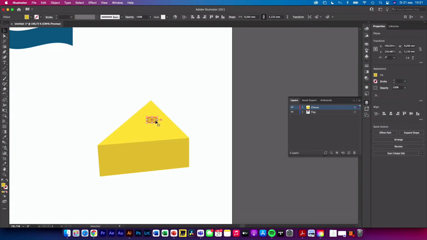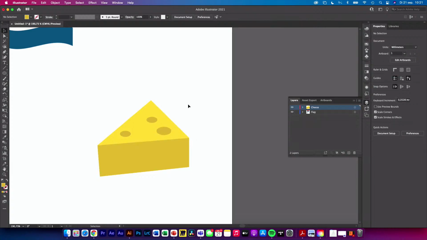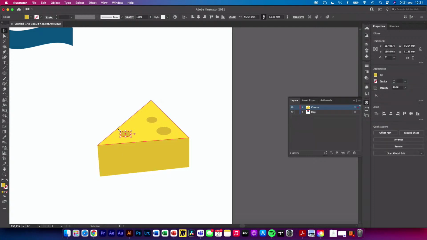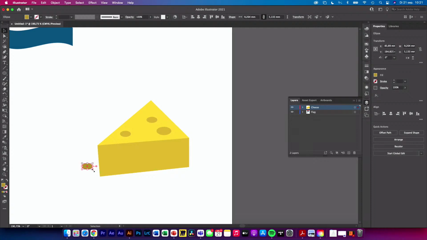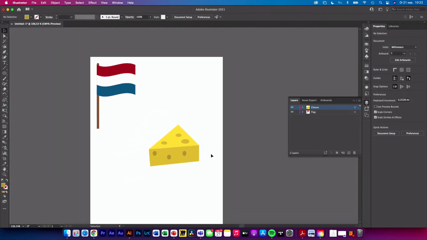There. And then just copy them over and give your cheese a nice couple of holes in them. Maybe one a bit bigger, there. And then we could also do this to the side, of course. Maybe over here, and then make this a bit darker again. And then do it a bit like this, there. So it will get this perspective again. There. Another one over here. And done is our block of cheese.